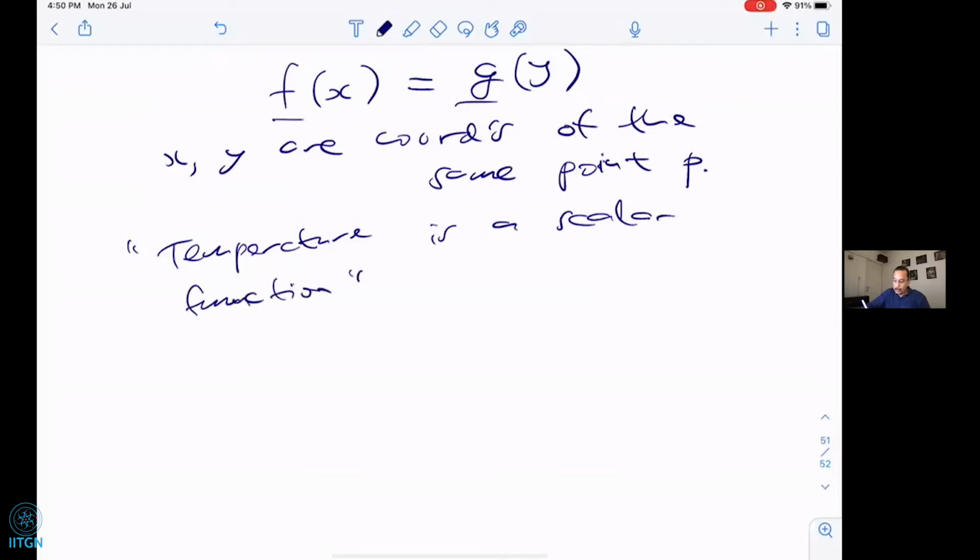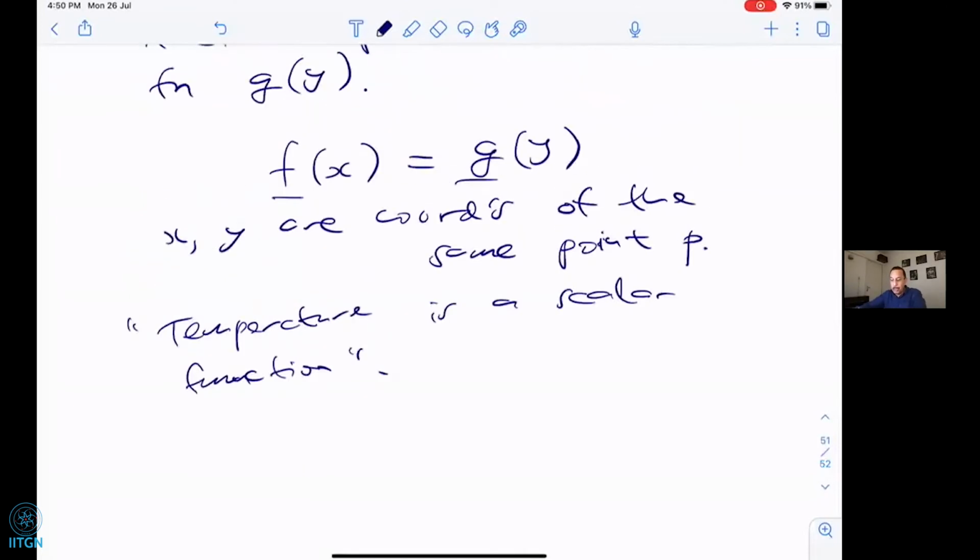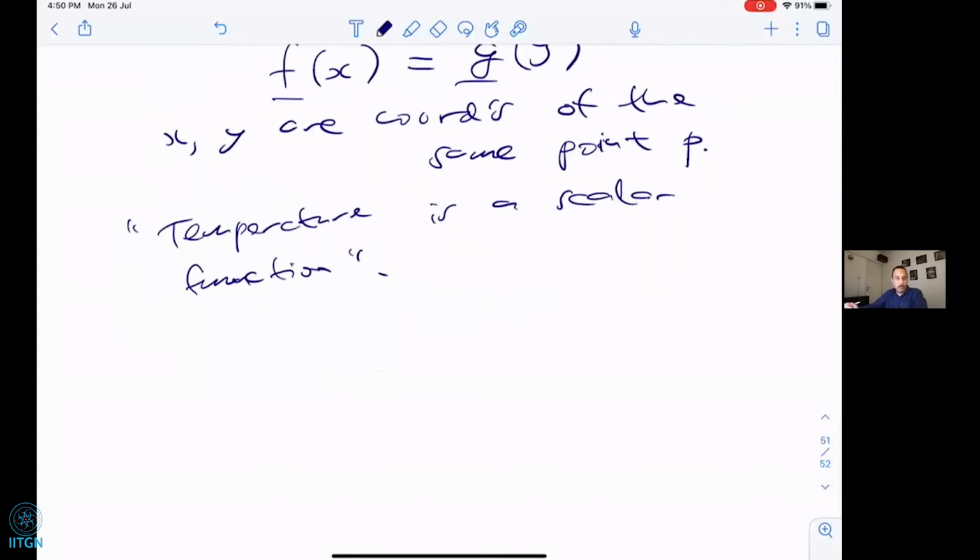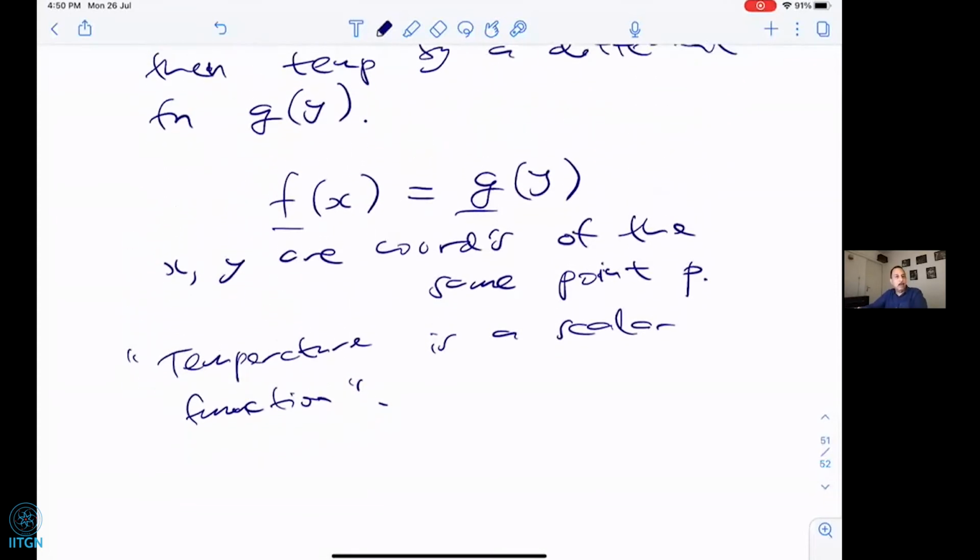A scalar function precisely has the property that if I take its form in one coordinate system and its form in another, the two are different, but the value is the same for the same point. You might have seen it in physics by the statement, which you might have memorized, or in future, I'm sure you will, that if phi of x is a scalar field in field theory, then phi prime of x prime is equal to phi of x. This is the definition of the transformation property of a scalar.